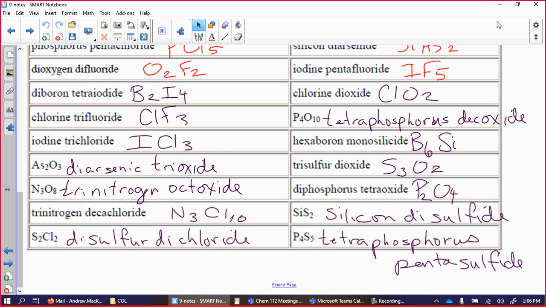And in the kind of history of compound types, ionic compounds and molecular compounds mainly differ in how they behave in water. A couple hundred years ago, people used to just do everything in water. So you would dissolve an ionic compound. If it dissolved in water, it conducted electricity. It had a metal, it fell into ions, yada yada. Molecular compounds, some of them will dissolve in water based on shape and polarity. But if you put a molecular compound in water, because it's not splitting into ions, it doesn't conduct electricity. So we have that kind of bit.